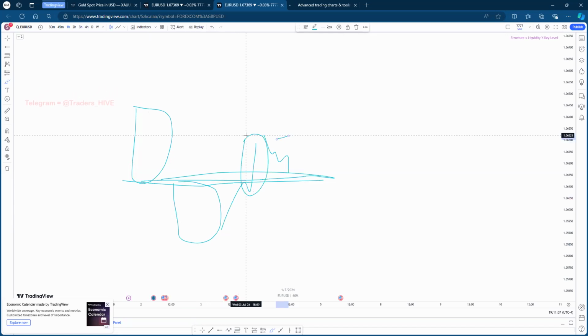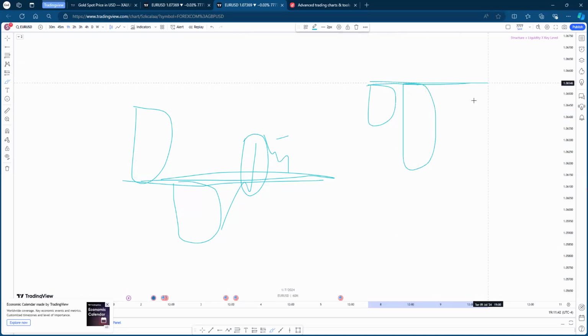Is internal range liquidity absolutely necessary to validate our entry? Actually, no. Internal range liquidity is necessary when you want to define a high probability trade, right? But there are times the market has a mind of its own. I love to say that a lot. There are times that, for example, we want to take an entry after price has rejected from a key level and engulfed one time frame lower, right? So there are times that we could be waiting for the next candle to serve as internal range liquidity, right? And that might not happen.